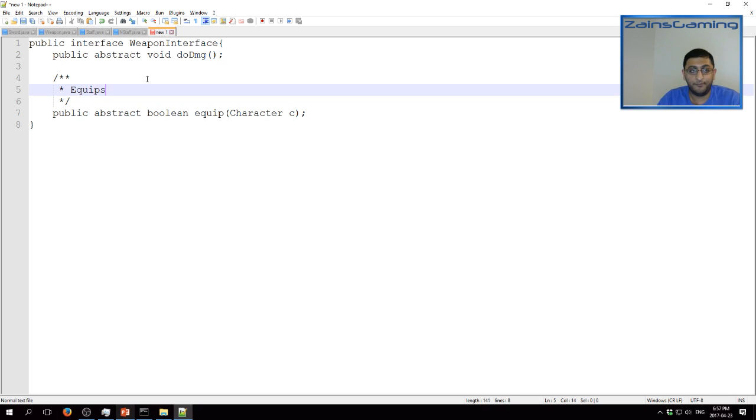So let's say: equips this weapon to the input character.